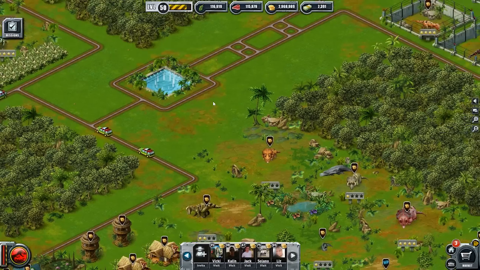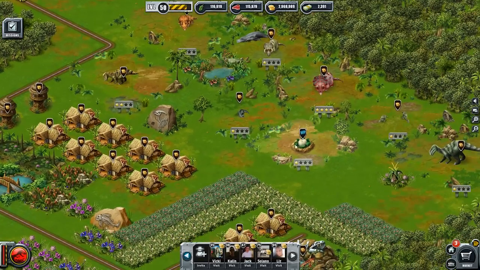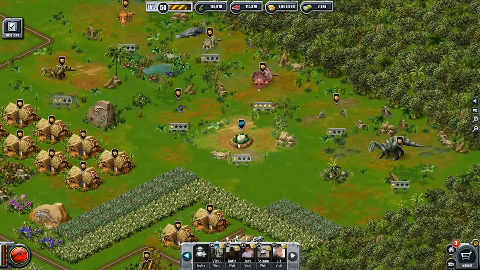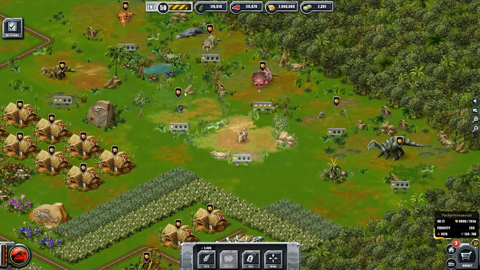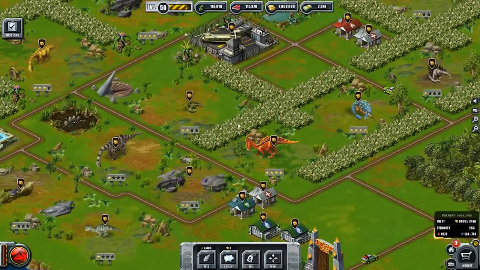Oh, hello there. We're back in Jurassic Park Builder. Now, we got this guy to hatch. And what is this? What even is this? I don't even remember what this was. Oh, yeah. Our Pachyrhinosaurus. And it's our final one-star dinosaur in this entire park.